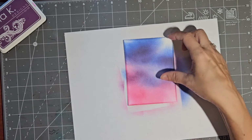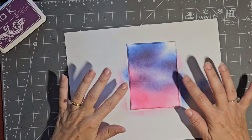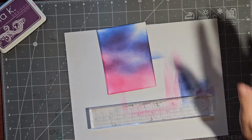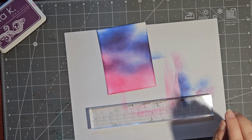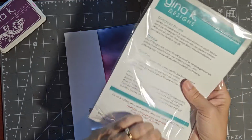Okay. So now what we're going to do is I want to stamp my power line next, and that is going to give me a place to ground the birds. If you're going to be putting them on a power line, you always want to stamp that power line first. So I'm going to grab the straight one.